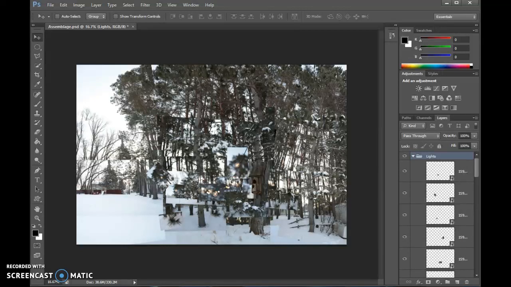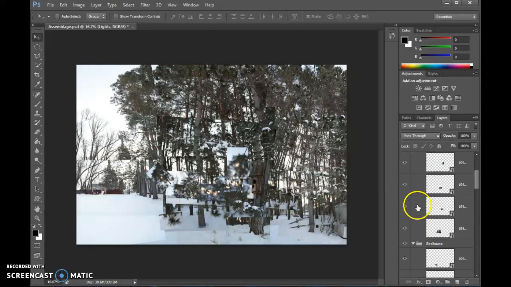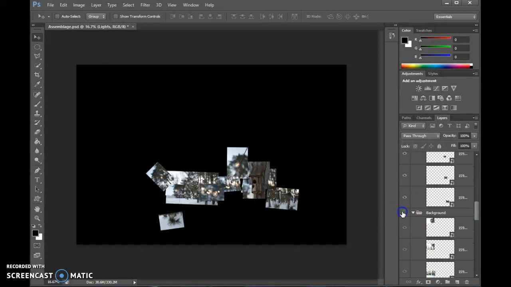In this last tutorial, I'll be showing you how to finish your assemblage. After you have all your layers included, you'll want to start thinking about how to make some areas of your picture show out more, like create emphasis. Right now I've got a spot where I've got all my lights, right in the middle here. I also have the birdhouse, and a couple layers that are within there that are not necessarily part of the birdhouse, but I just want it on top. And then I've got the whole background area.